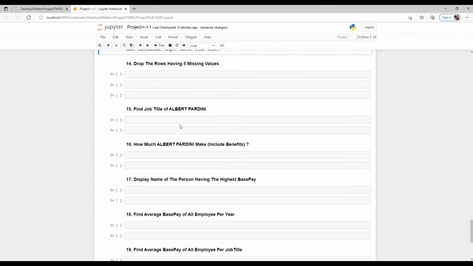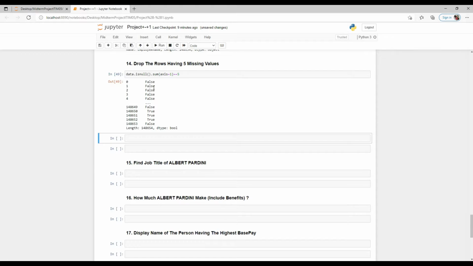So let's go ahead to our 14th problem. Number 14, drop the rows having 5 missing values. So we're gonna have to drop rows that have 5 missing values. How are we going to do that? So let's put data.isnull(), dot sum, and axis equals 1, and then count is 5.